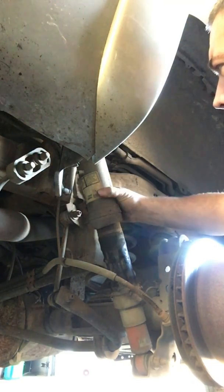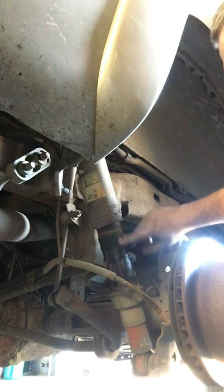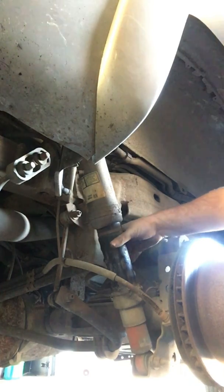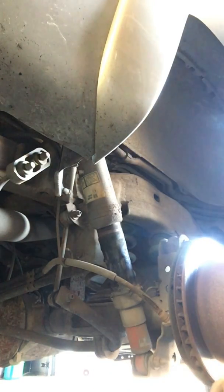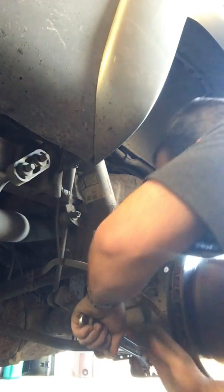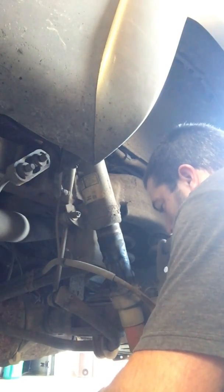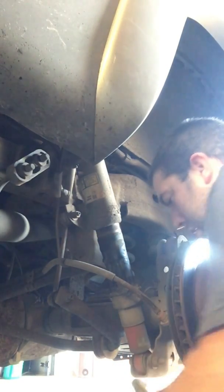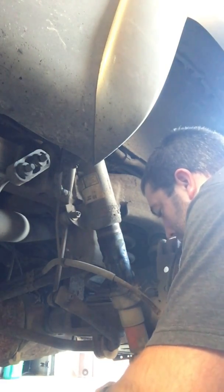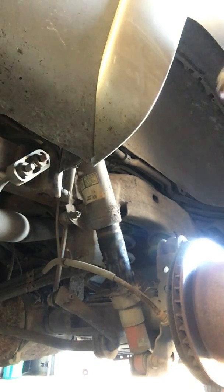This one looks a little different than the other one. I don't know if it's probably the air shock. Maybe it's just got blown out. I don't know. It obviously needs to be fixed, so that's why we're here. Anyways, go ahead and get started. Let's break this loose. Screwdriver. Wrench.